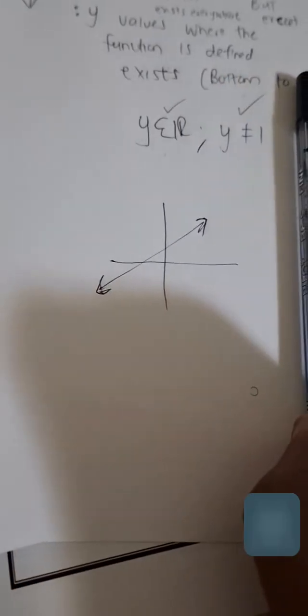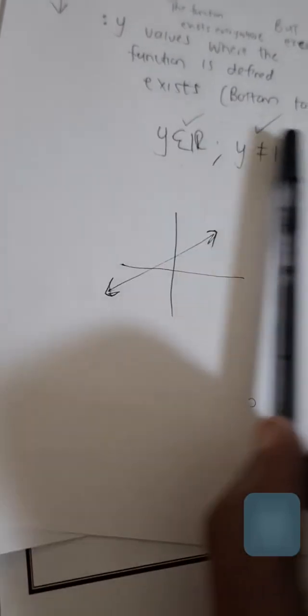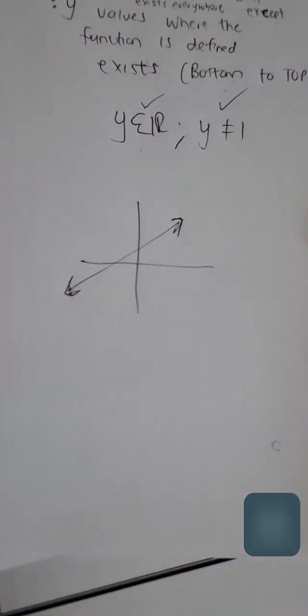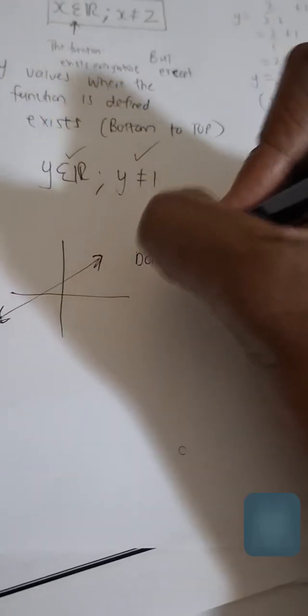Everywhere. You see, it's existing everywhere, from left to right. What does this arrow mean? It means it can go on forever and ever to the left. What does this arrow mean? It means it can go on forever on the right. So my question to you, from left to right, is the function existing everywhere for the straight line? Yes, it is. Is there an exception? Is there a place where it does not exist? No, there isn't. So what would you say is the domain of the straight line function?